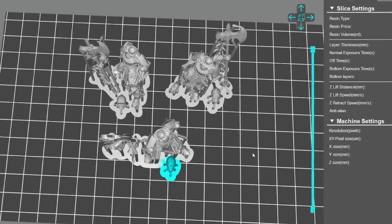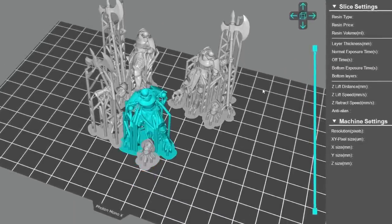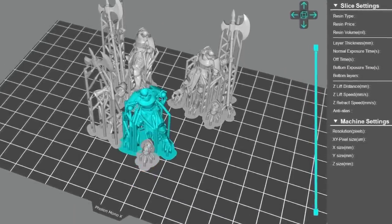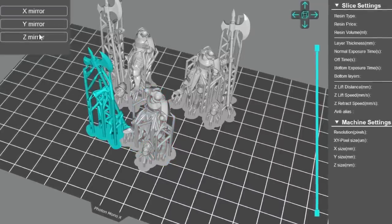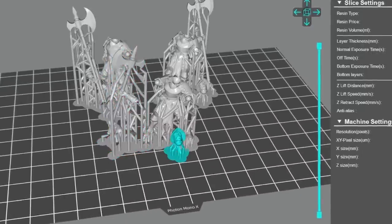Let's find out. So we were going to be making a full squad of 10 guardsmen and a squad of 10 archers. That's a lot of models. And one of the things I love about 3D printing is the ability to create variants in your models in the 3D slicing software. It's incredibly easy to change the scale of models.